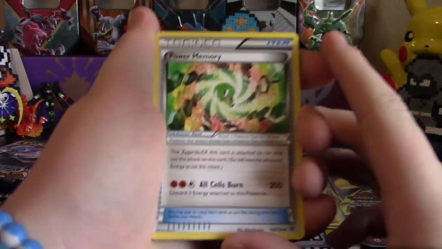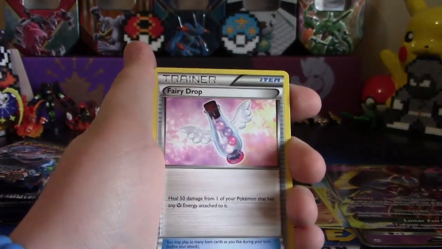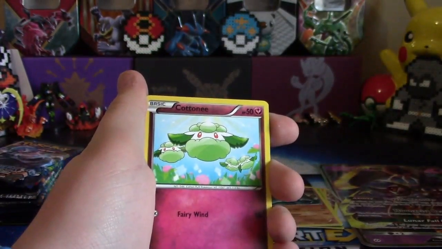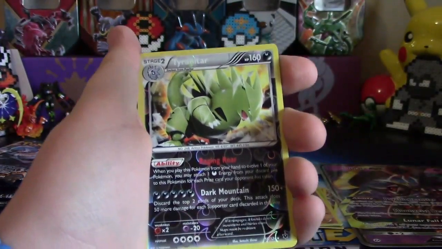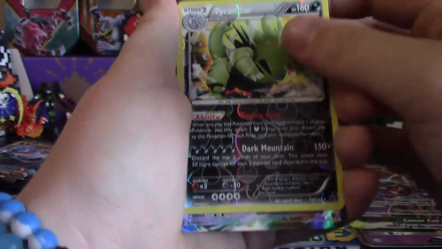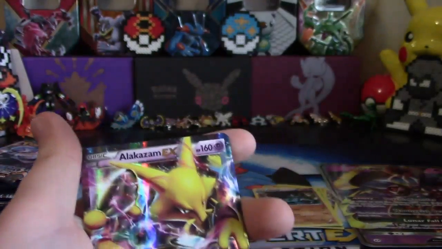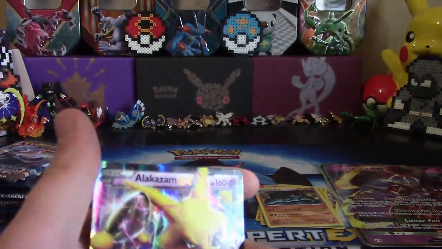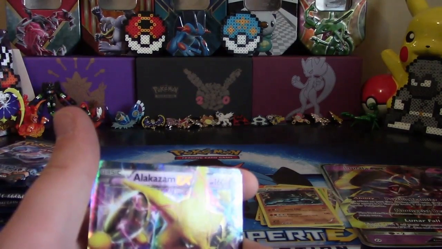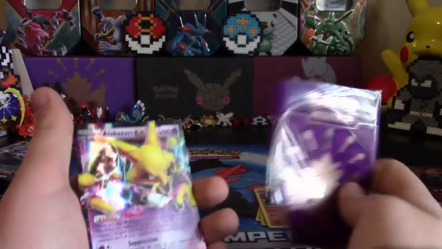Oh, I'm so excited. Power Memory. Trainer card, Weezing, Fairy Drop, Trainer card, Seal, Cotton, Drillu, Vullaby, Koffing, Reverse Rare, Tyranitar, and look, right there, it's Alakazam EX, yes! Wait, I have three different sleeves: Mega Mewtwo Y, Alakazam EX, not EX, but Mega Alakazam, and the 20th anniversary. So I just have the sleeves from those three things. So I'm gonna use this one, the Mega Alakazam one.